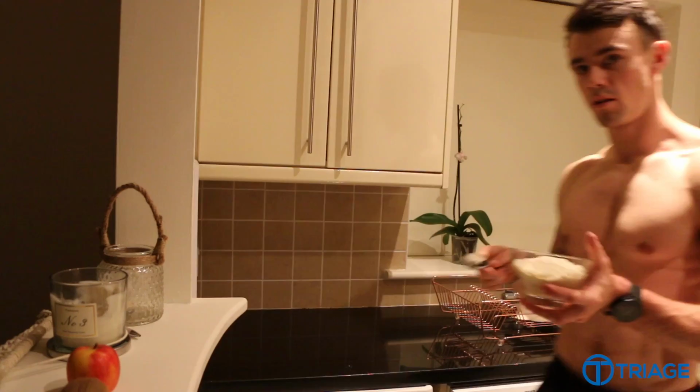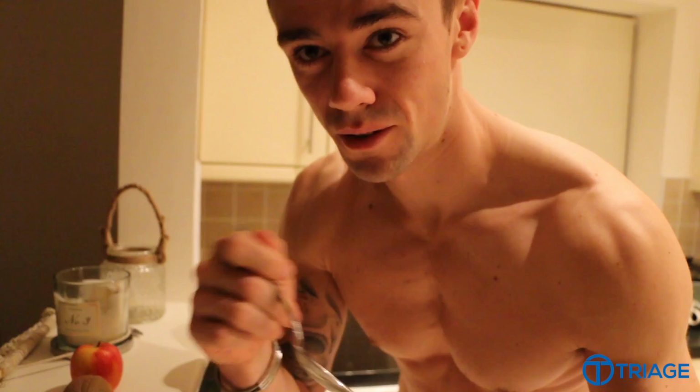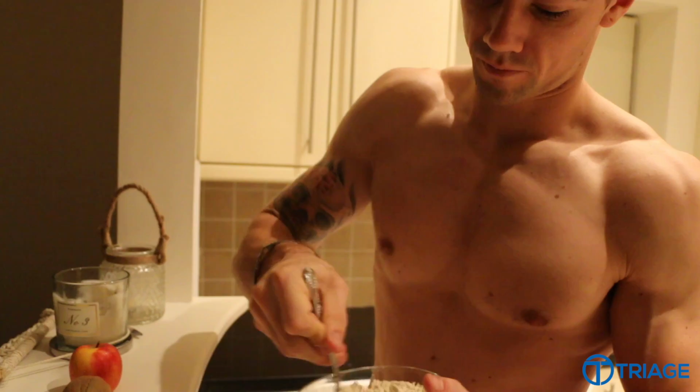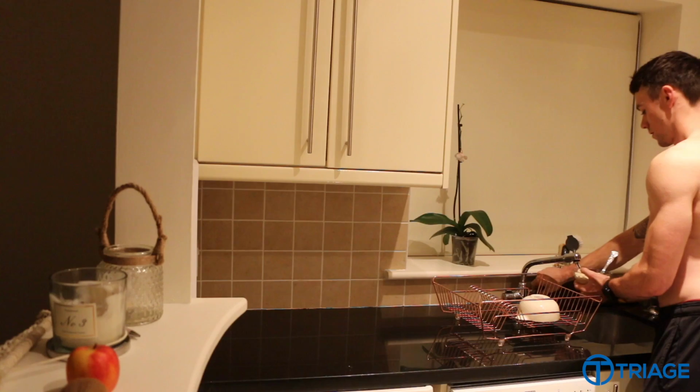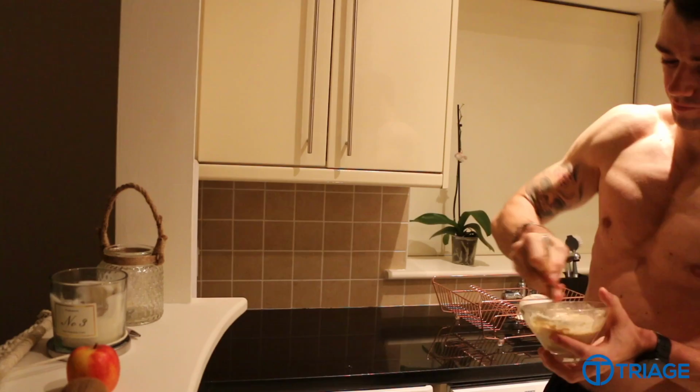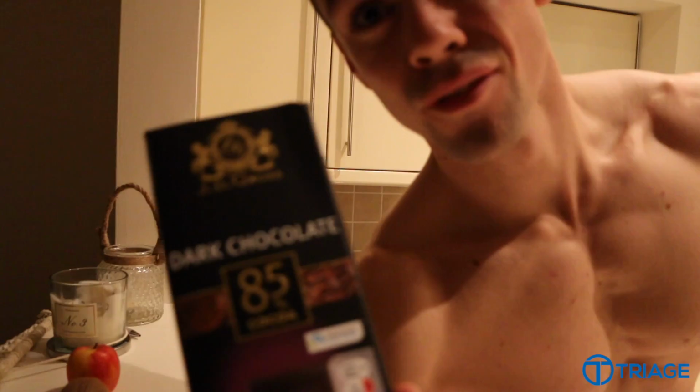Barely any water, tiniest little drop. Do as little as you can first, see how it turns out, keep mixing it, and then if it's still too thick, add a little bit more, but don't overdo it the first time. So it needs another little bit. Nice and dark, preferably 90, but just a little.